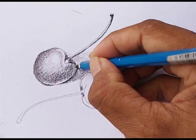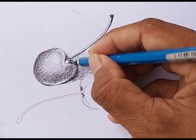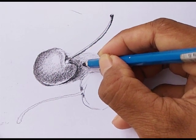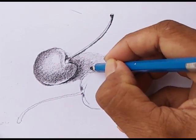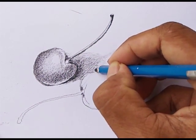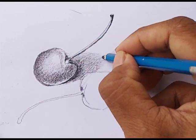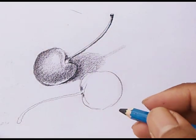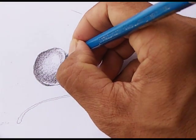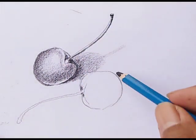Get close to the object. The shadow is supposed to be stronger, then getting lighter once it goes further away. Okay, maybe just like that. Alright, now the cherry.